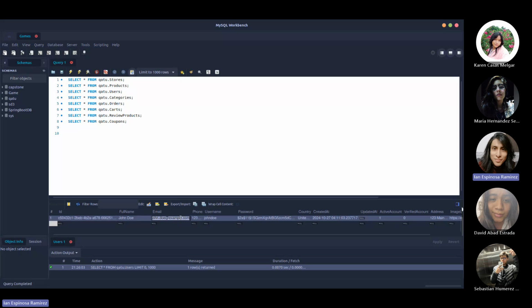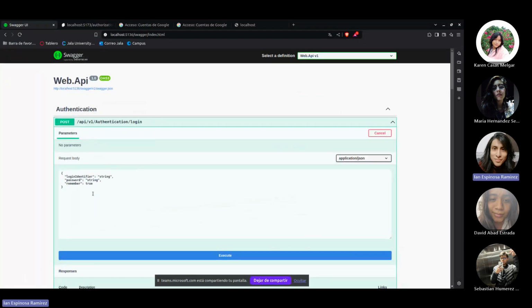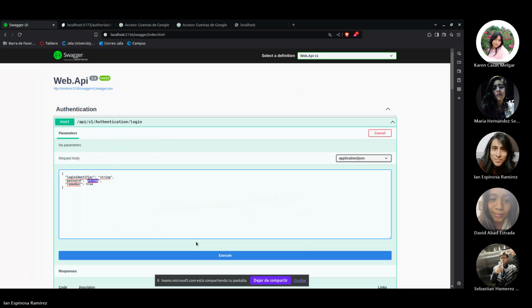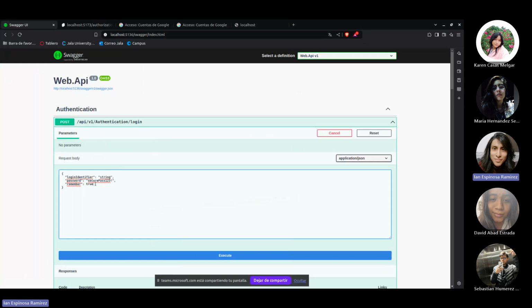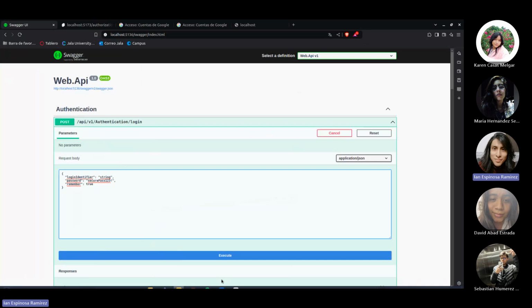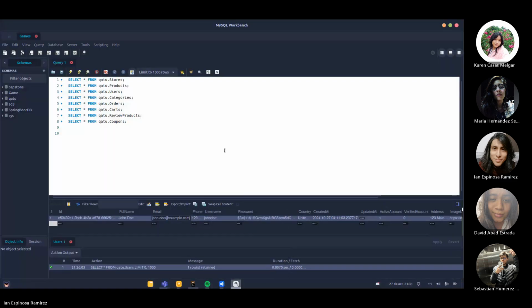I will log in with a user that I have already registered, so I will copy the password and the login identifier. The remember key is for us to save the token. If we pass it as false, it will be deleted in 24 hours, so that is what setting remember to true prevents. So I will create the user.